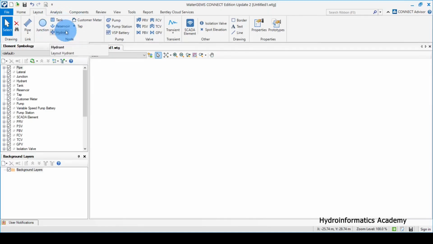We are going to start with our source. Our source is actually a reservoir. So I'm going to click this reservoir here and insert it here. And I'm going to select the first junction. If I move my mouse here, you can see this is the junction.